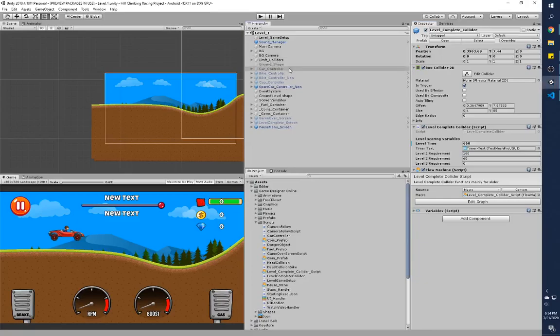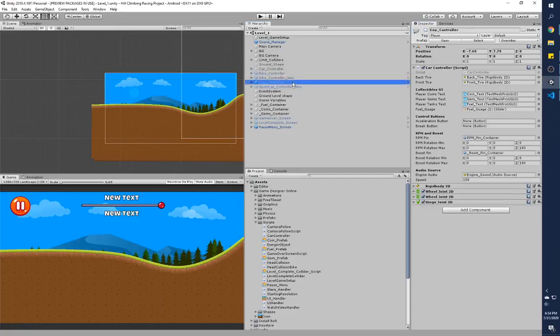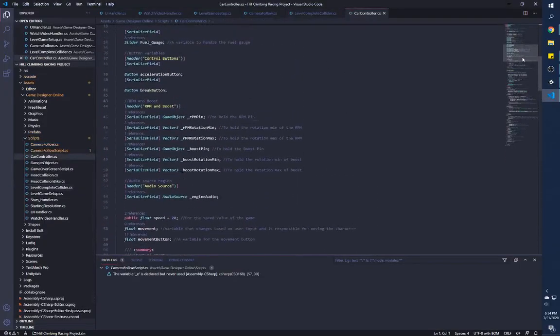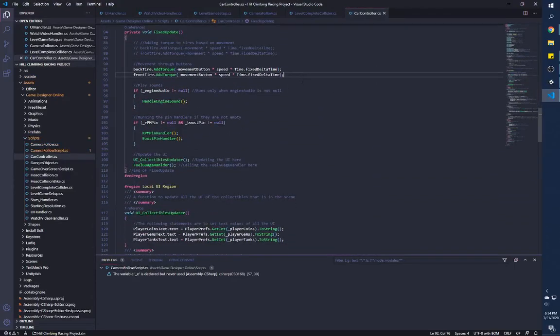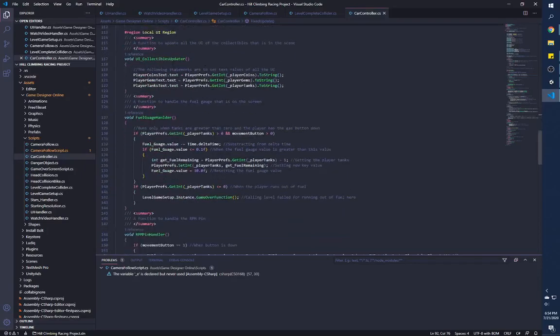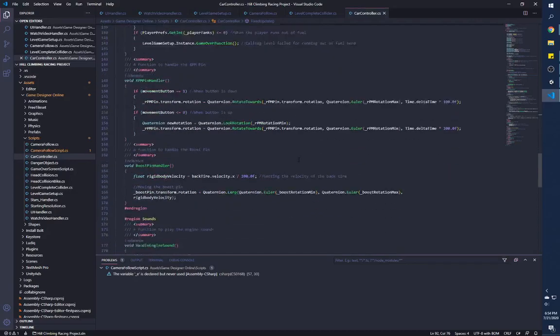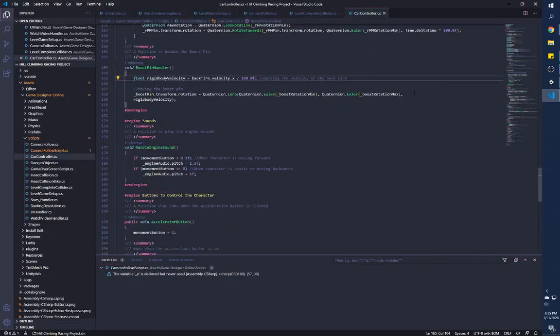Other than that, we have the bike controller, the sports car controller. I should switch that off. Anyway, so the sports car controller is here. We're going to take a look at that. This is the car controller function. We'll open that, and this is a very simple function, which is basically just rotating these wheels, and because the wheels have friction, the car moves. Other than that, we are also handling the UI that is associated with this game object inside this function. This is for handling the RPM, and this is for handling the boost.